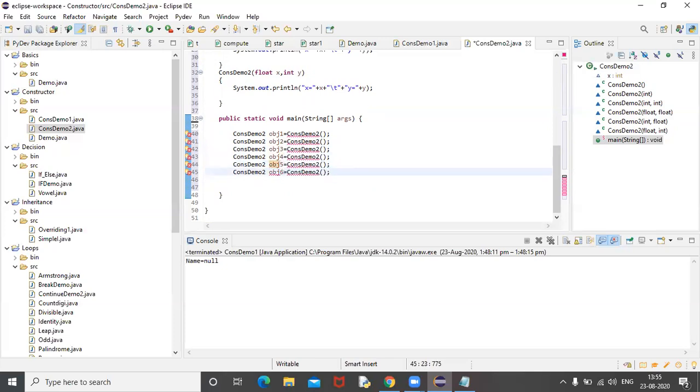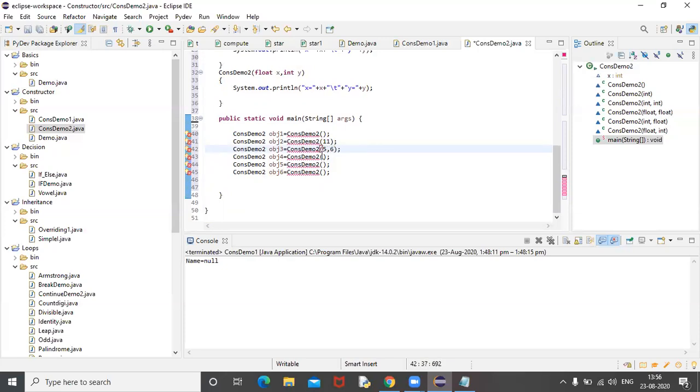But only one of them is default, the remaining are all parameterized. For one constructor, one integer value I am passing, it is 9, sorry, it can be say 11 for squaring a number. Another one is a couple of integers, 5 and 6.